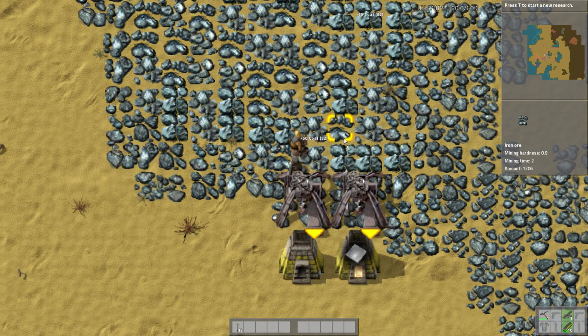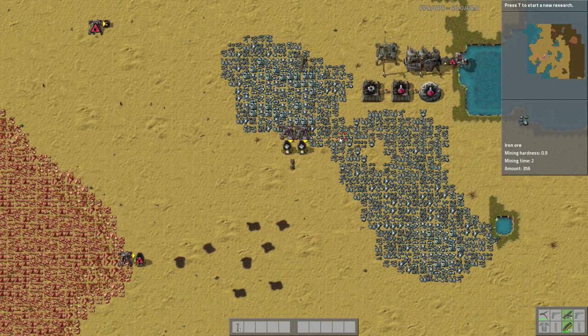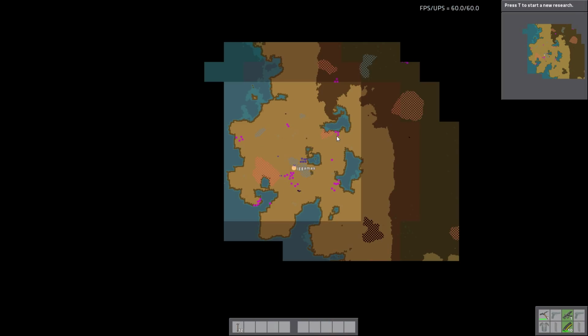Control right click, control left click, give them some more fuel. I'm going to press M to see what the radar has uncovered. Nothing yet. I don't see any alien bases around. No alien bases, so you're pretty safe.